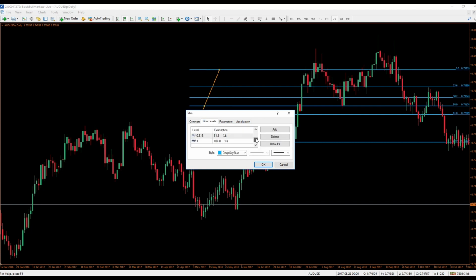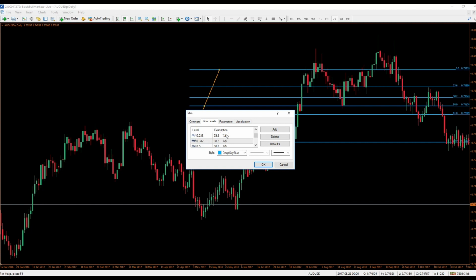Now, the way you want to add a level, I'll just quickly show you, for instance. You can see here on levels, you add that as your level in there, and then afterwards you want to multiply that by 100. So if we had that number I was talking about, the 0.236, my apologies, you can see we added it here as 0.236, and then in the description we will add it as 23.6. So that is multiplied by 100.